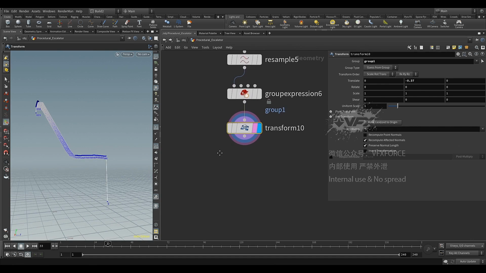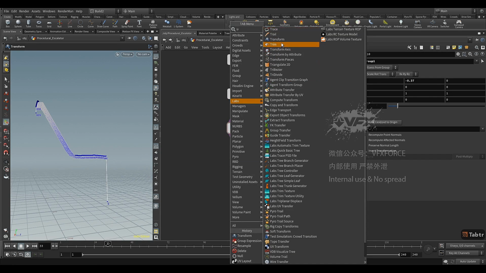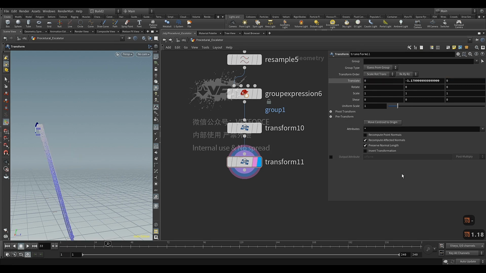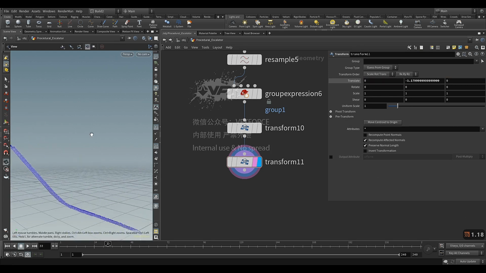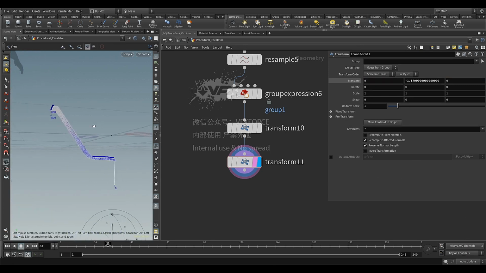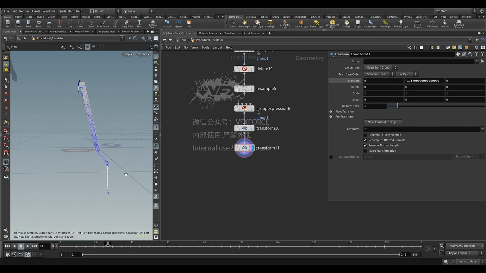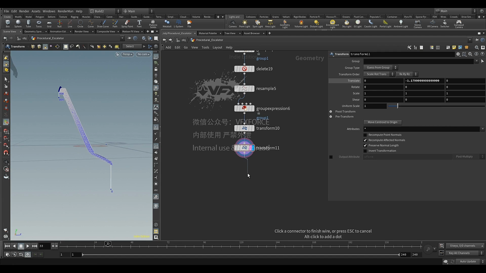Add another transform node and lower the line to the grid. Add sort node and sort the points in ascending order on the x-axis.